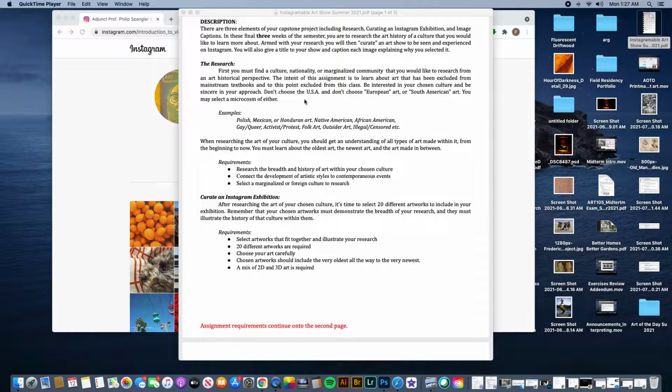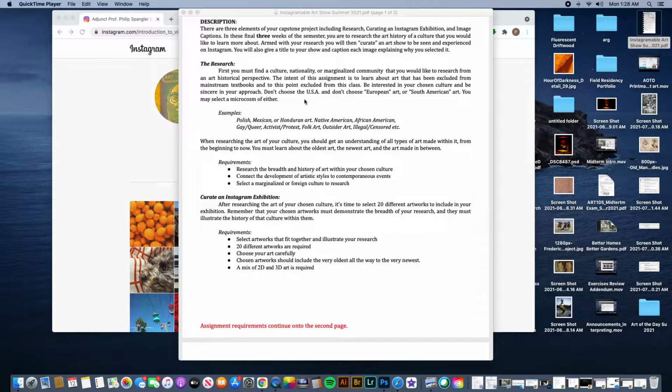So that would be people with developmental disabilities or elderly people or even just children. So that is outsider art. Another good option is illegal or censored art. So what is the history of censorship in art? That would be a really great thing to research.